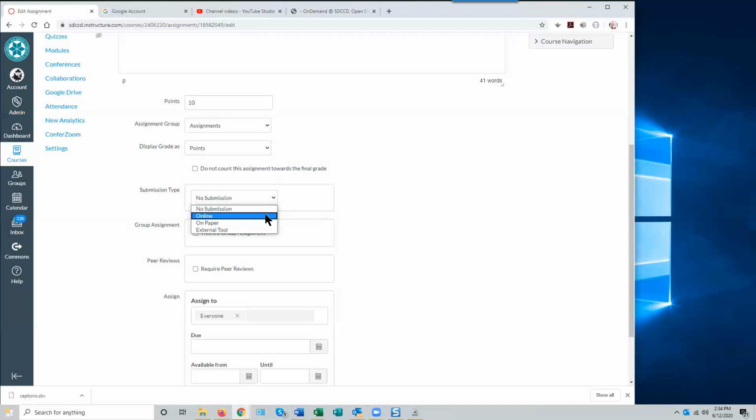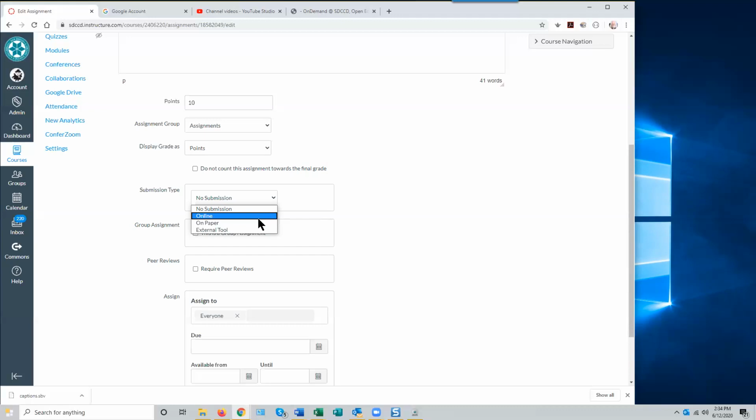I saw another bit of information come out from the Chancellor's office just today or yesterday, saying that they're still holding to the plan that all summer classes already running are online, and in the fall everything's going to be online except for certain laboratory and practical courses that can't be done that way. So online is a pretty good bet.